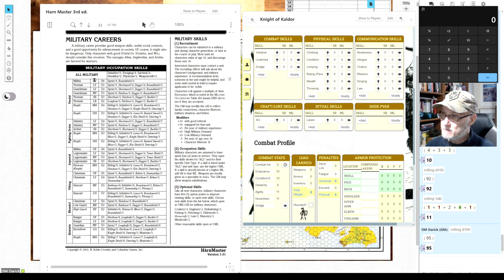Now these are the different types of feudal military careers, and then this number right here is kind of a wargaming term. It's a term that you could use if you were building an army to play out some mass combat on the tabletop, if you wanted to play it out like that.